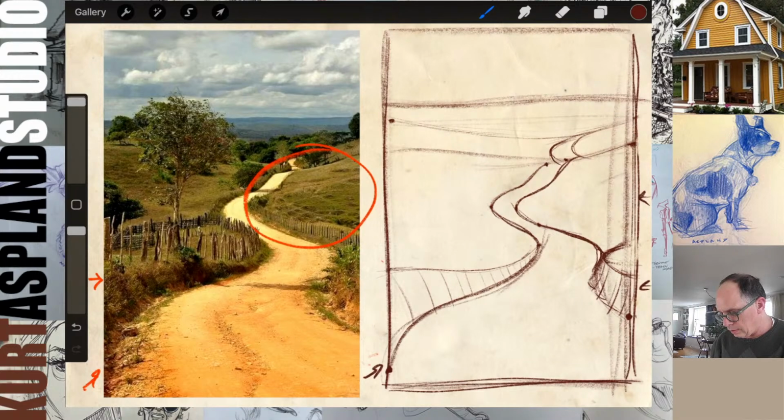And I want to try to get that edge there. You see that? And then the mountain behind it is kind of coming in like this. See, using these contour lines really helps me to get a feel for this hilliness here.